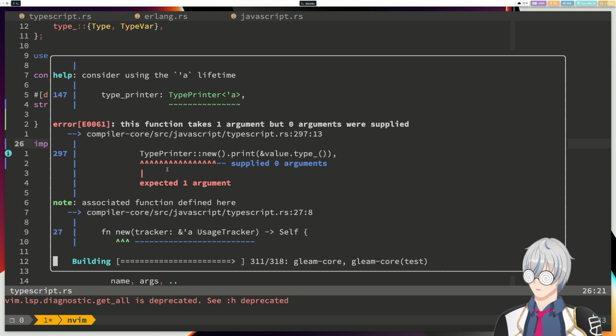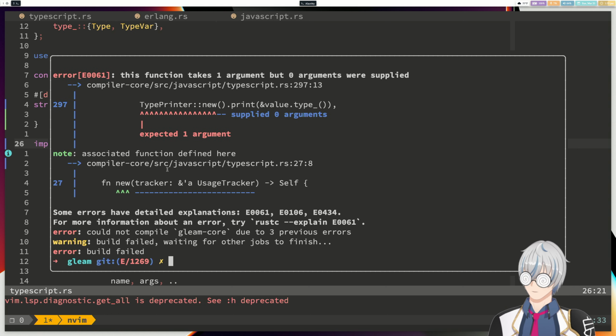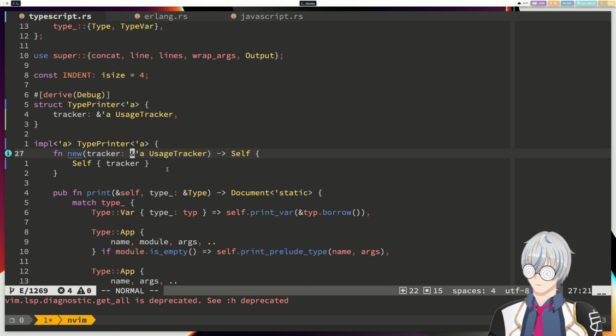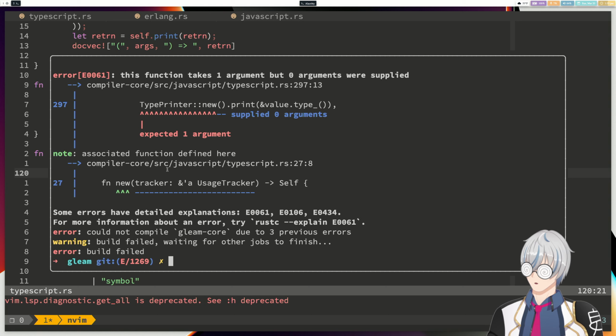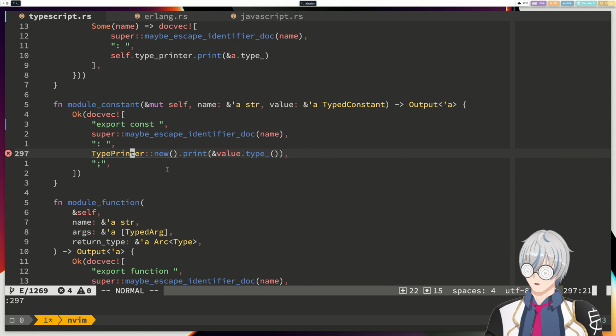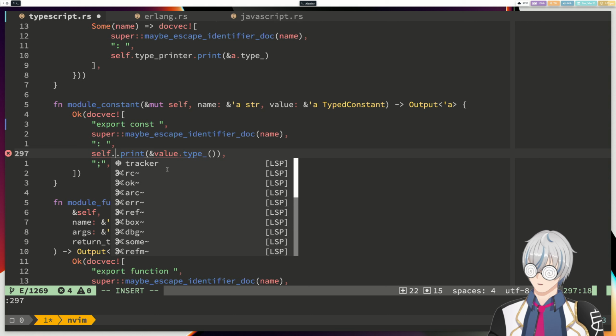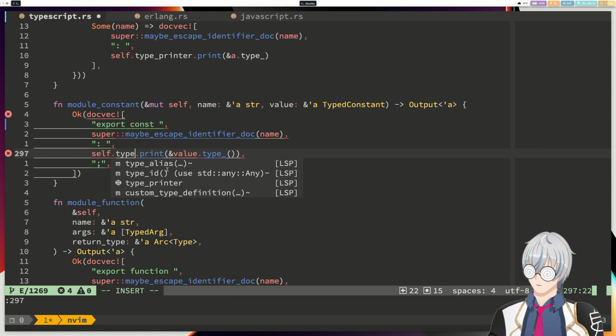See what our next error is. So there's a place where we're currently instantiating a type printer on line 297 that we're not passing the tracker into. That's because we're not calling self dot. So here we need our type printer.